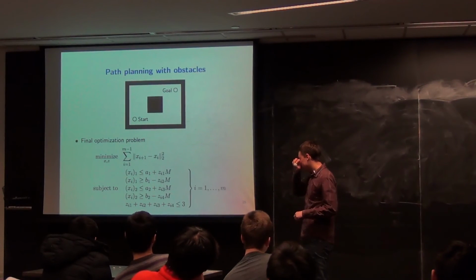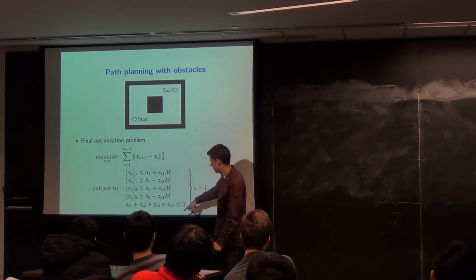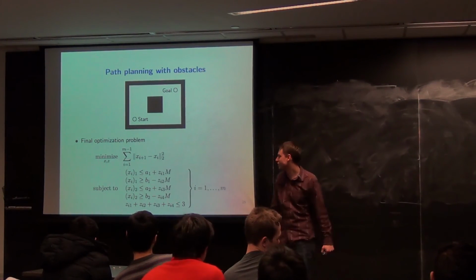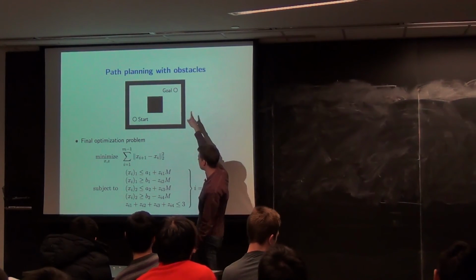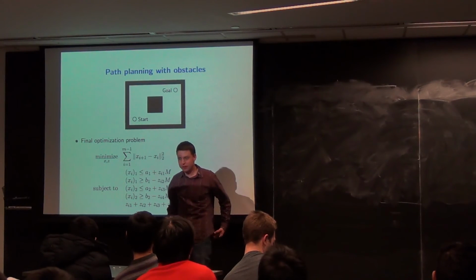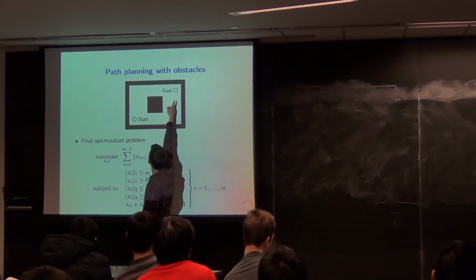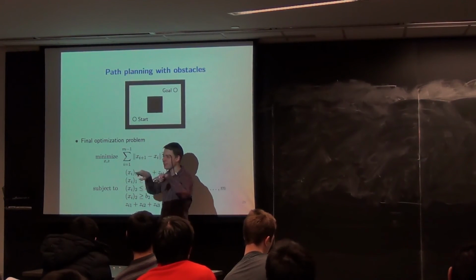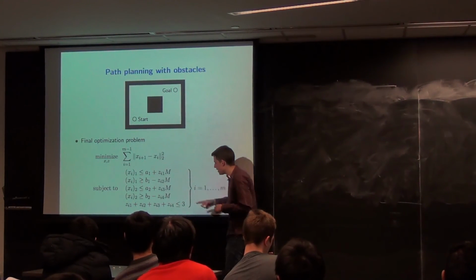All right, let's talk about this next problem too. So with this next problem, oops, I left out some constraints, or rather they just got cut off at the bottom here because I ran out of slide space. That's okay. So we have this problem of path planning around obstacles, with a start and a goal location. I picked the start to be the 0, 0 corner, the goal to be the 1, 1 corner in Euclidean space, and the obstacle to be a square in the middle. You'll see the plot in a second of what it does.